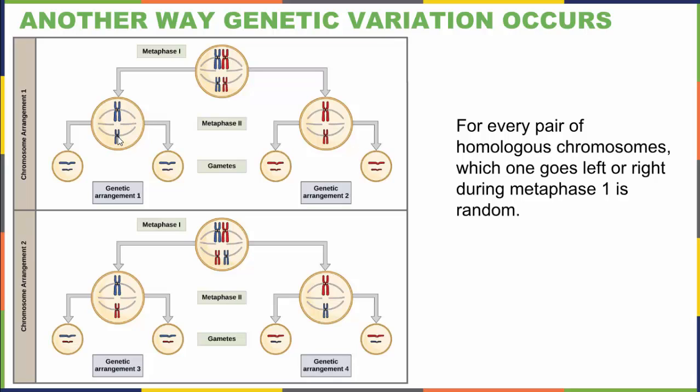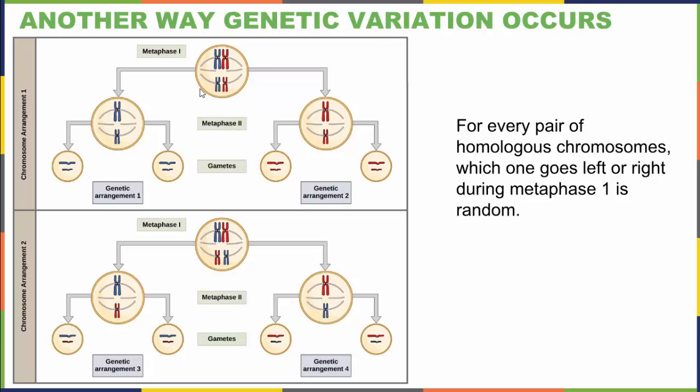Because we've already talked about recombination, it would have been a better cartoon if they showed this one is blue with little red bits and this one is red with little blue bits, but they're keeping it simple and just pretending that this is all the blue one and this is all the red one. But we know that at this point recombination has occurred, so they shouldn't just be blue and they shouldn't just be red. They should be that mix of red and blue. But anyways, back to what's happening here.